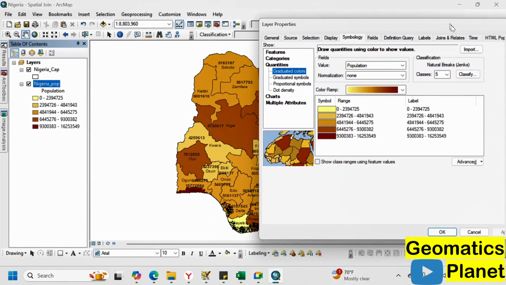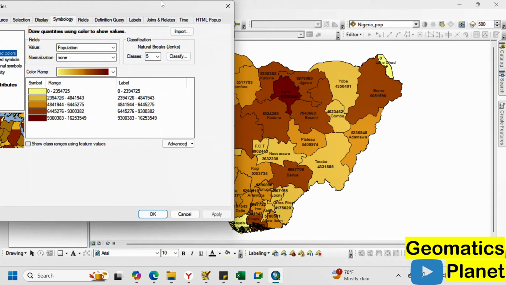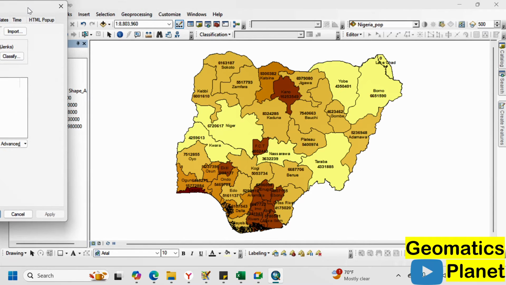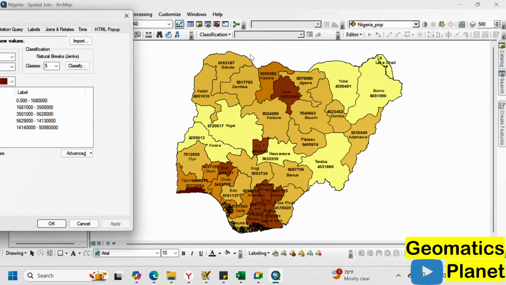Now, assuming you want to talk about population density, what is population density? What is a density map? It's like the masses, like the number of people there. Yeah, so in that way, let me assume that this population, the square area is correct. Now, if you click apply, you will see what happened here. So it means that in Borno, people are enjoying themselves. This is lower, you can see. But in Lagos, people are dying.